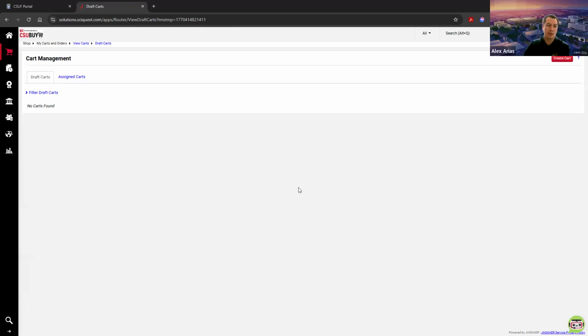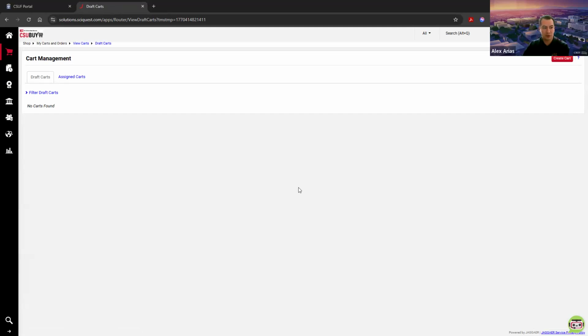Okay, so this brings you into your cart management. What cart management does is it allows you to have multiple draft carts at once. Draft carts are essentially requisitions and carts that you have not submitted into the workflow.